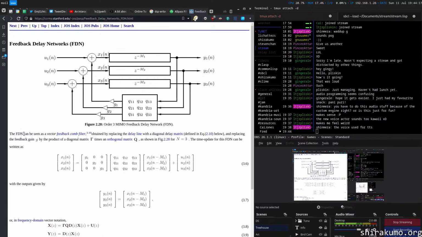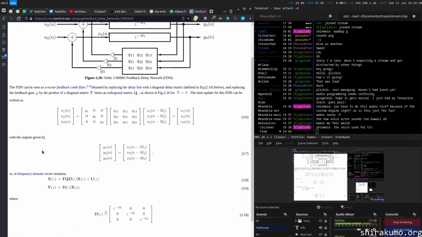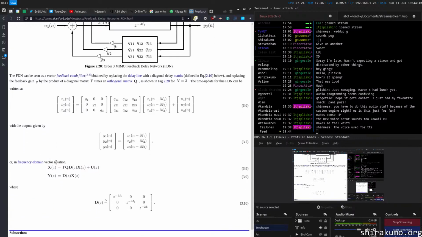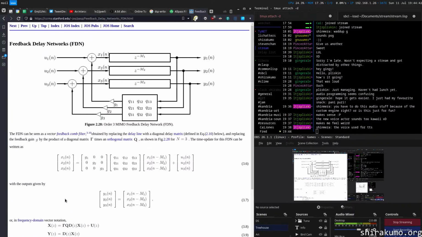Okay. The FDN can be seen as a vector feedback comb filter obtained by replacing delay line with a diagonal delay matrix, replacing the feedback gain by the product of a diagonal matrix times an orthogonal matrix found in figure 2.8. Okay.